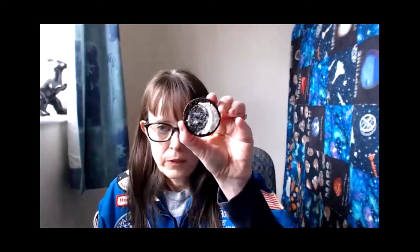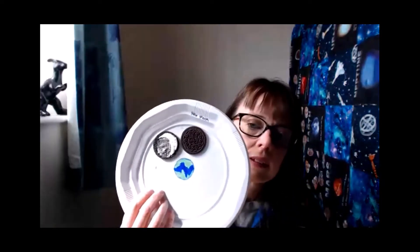I'm just going to make a little crescent shape and pull out the rest of the filling from my Oreo. Using my spoon to pull out the cream filling until I have a crescent shape. I've got my crescent shape, and now I'm going to pop it on my plate. I'm one of those people who doesn't actually like Oreos — I like to use them to show moon phases, but I don't actually eat them!